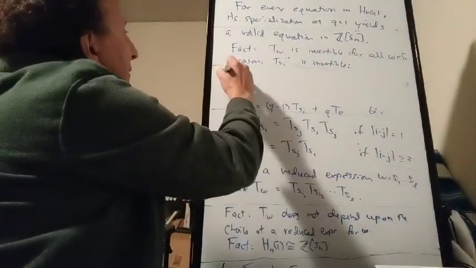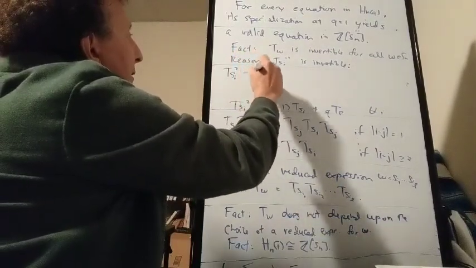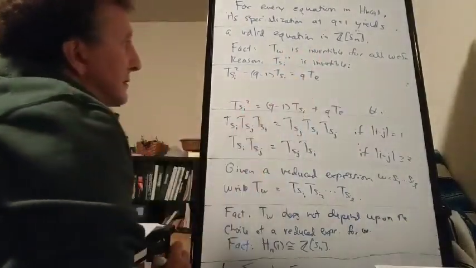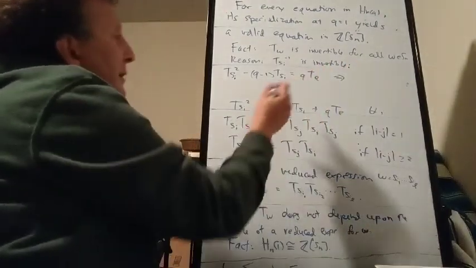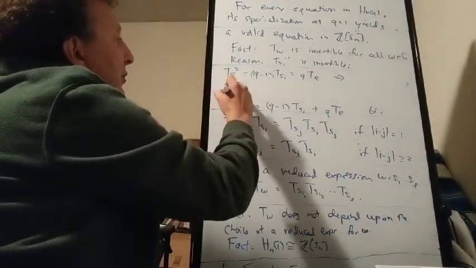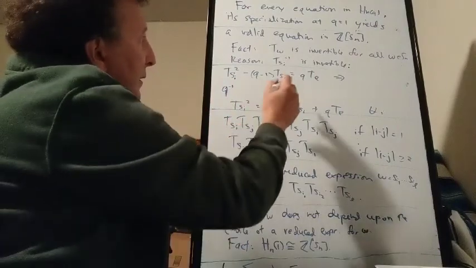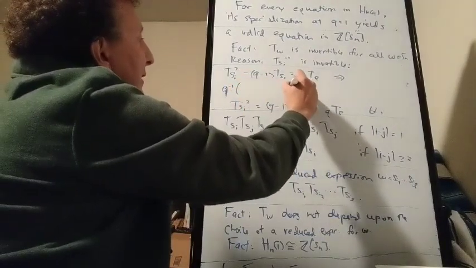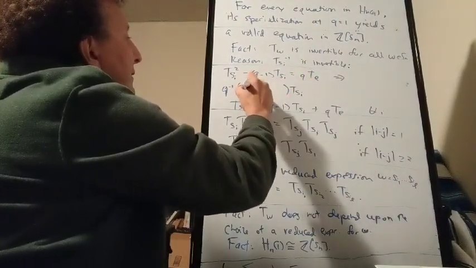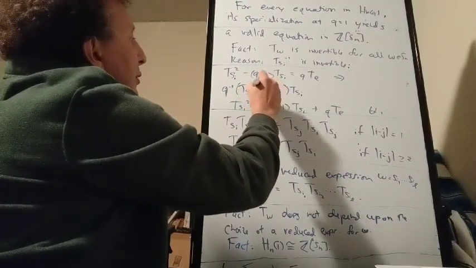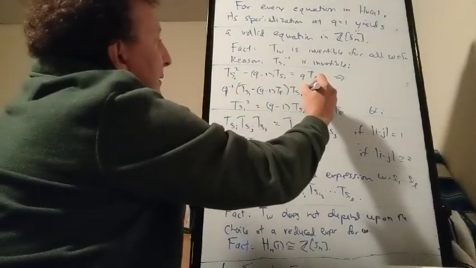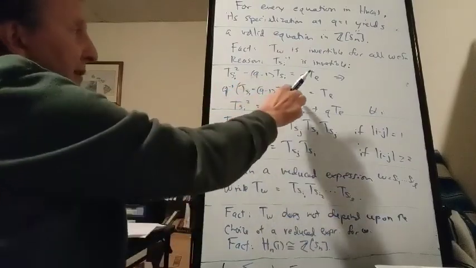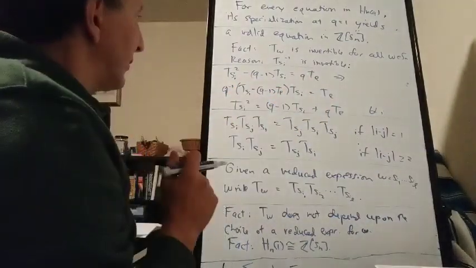So it's invertible because T_{s_i} squared minus (q minus 1) T_{s_i} equals q times the identity. Which means that if we divide both sides by q, then we'll have identity by itself. And then if we factor a T_{s_i} out, let's say on the right, then we have T_{s_i} minus (q minus 1) T_e here equal to the identity. So that means that this whole thing multiplying T_{s_i} to give us the identity must be the inverse of T_{s_i}.